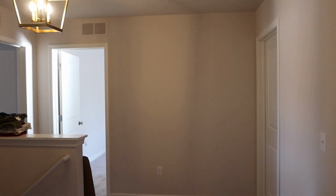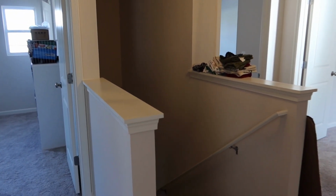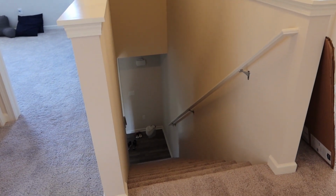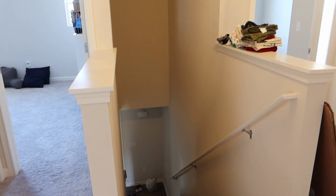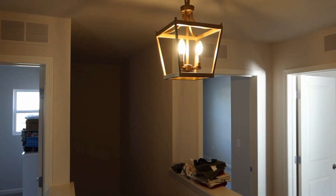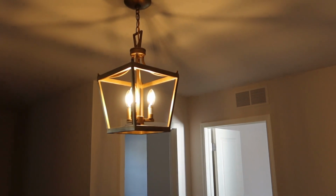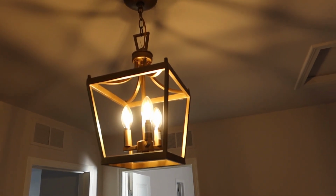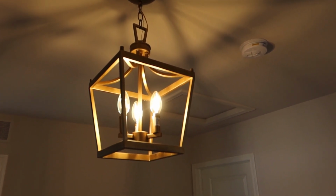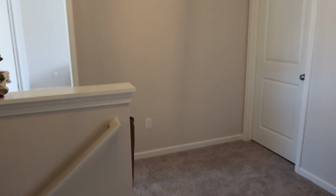But yeah, so the top of the stairs, there's the gold light that matches our island, and eventually that light will actually go down with the island. There'll be 2 lights at the island, but originally there's only supposed to be 1 light right there, and you weren't able to add any lights. We can move that one that I showed you guys, but we're not able to add, so this light will end up going down to the island later once we run more electricity for another light. But right now it's at the top of the stairs and it looks absolutely gorgeous up there.